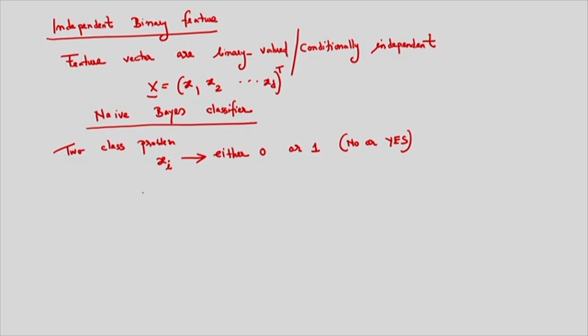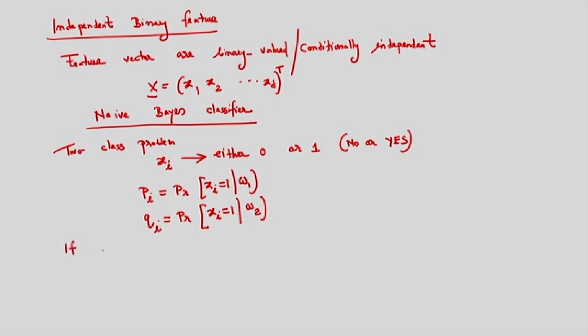So the probability pi we can determine: the probability xi is equal to 1 corresponding to the class omega 1. That means this feature gives the yes answer for the class omega 1. And what is the probability qi? Qi is the probability that xi is equal to 1, so it gives the answer yes for the class omega 2. So I am considering these two probabilities, pi and qi, corresponding to the feature xi. So xi is equal to 1 means it is giving the answer yes, corresponding to the class omega 1 or omega 2, because we are considering two classes.